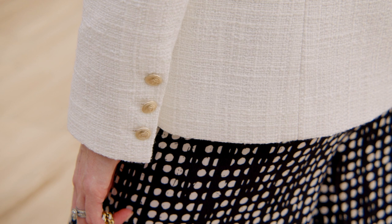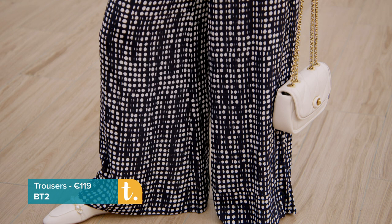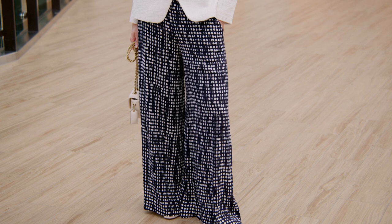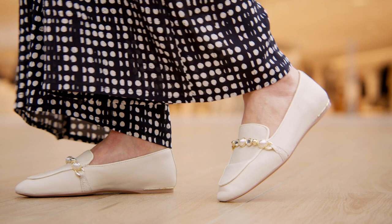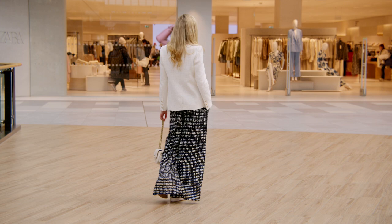We've paired the blazer with navy and white wide-leg trousers — there's a lovely flow to them, with a high-rise elasticated waist at the back that accentuates the silhouette, and side seam pockets. To finish the look, we added loafers — they're having a moment this season and are very comfortable. These are Curvella in bone with golden pearl detail, and we finished with a Coach mini quilted ivory leather crossbody bag. The pieces are timeless and very mixable.